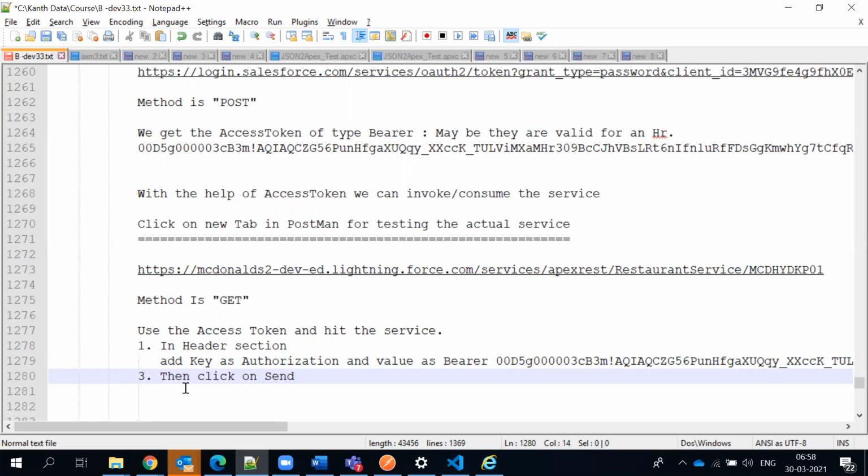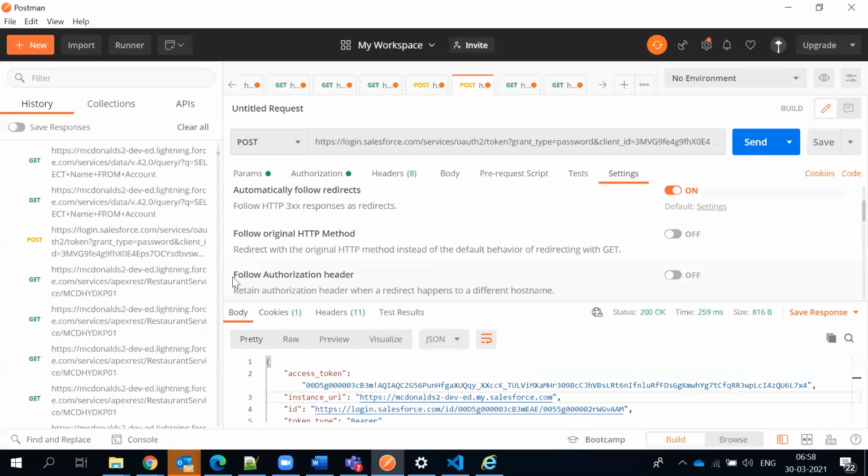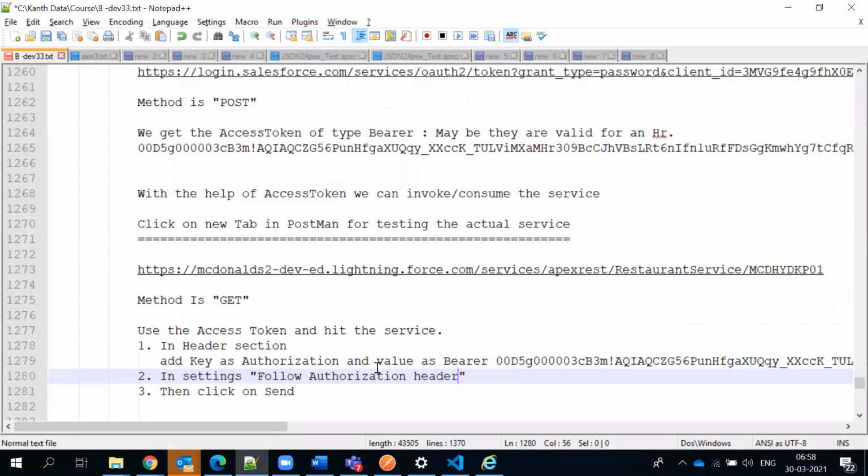I want to say that the second point in settings is very important as of now. Follow the authorization header or something like that needs to be turned on.